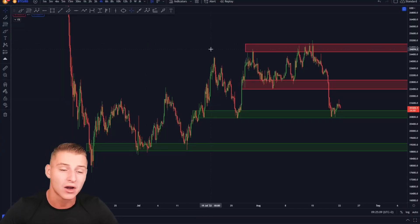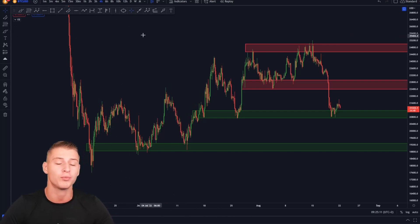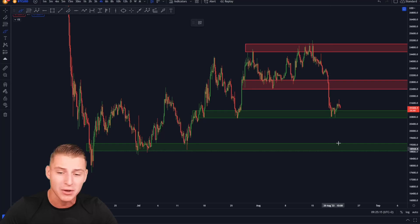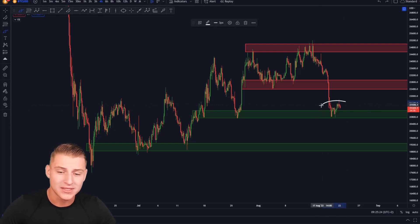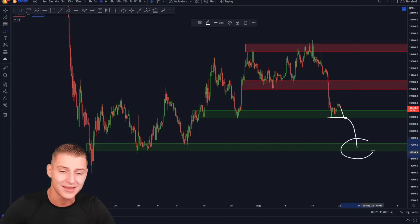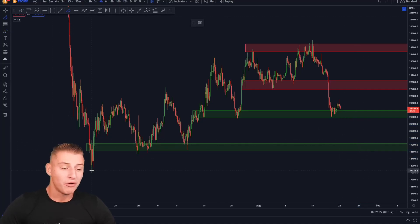Let me start off with discussing the imminent short term on Bitcoin. Looking at this chart, we can see that Bitcoin has started bouncing from our support level right here, however it has not been a very strong bounce. If we do break below the 20.7k — basically the low of this range — I am expecting that Bitcoin could be reaching levels around 19,000 US dollars.